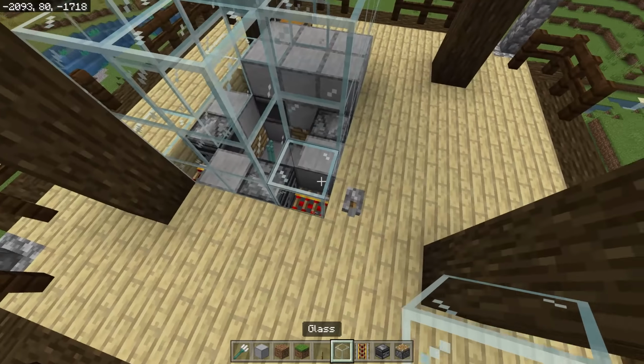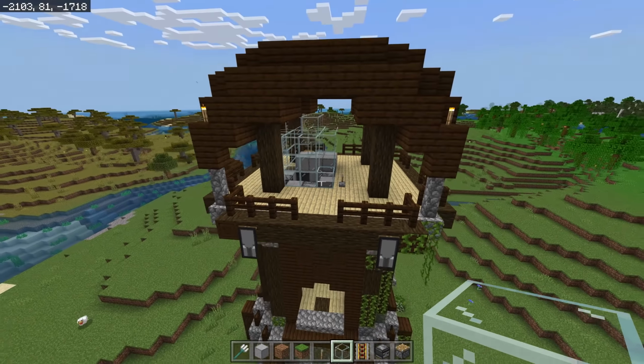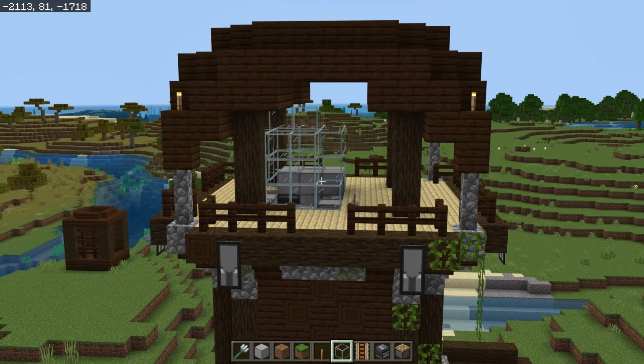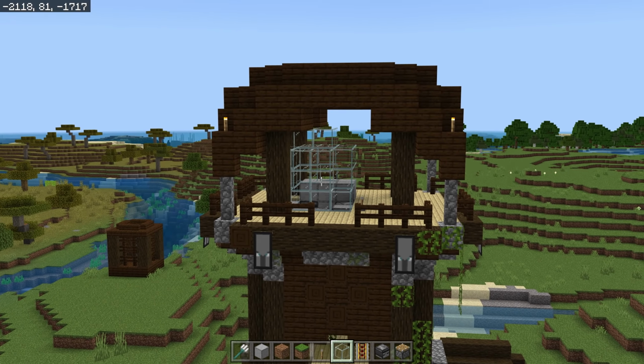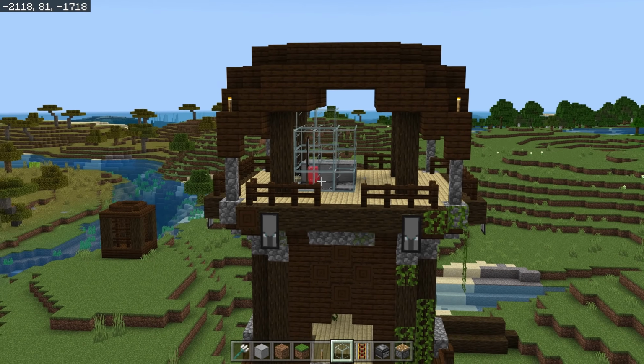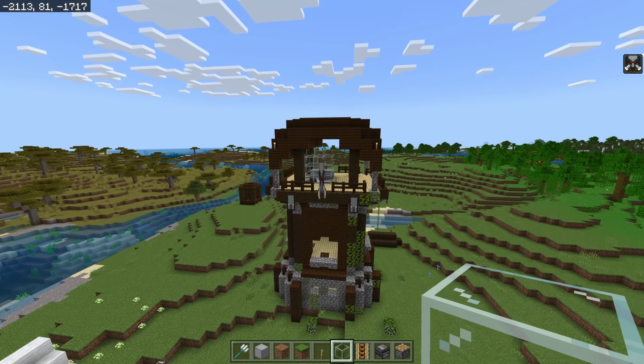We'll close this off. We'll turn this on. And you should see, if I back up, we watch the pillagers spawn in here. They'll fall down and they'll die. See him taking damage. And he's dead. And I got the bad omen effect from that.